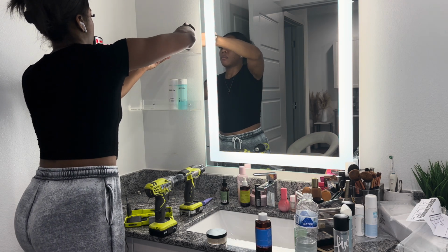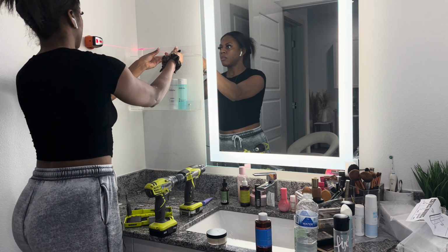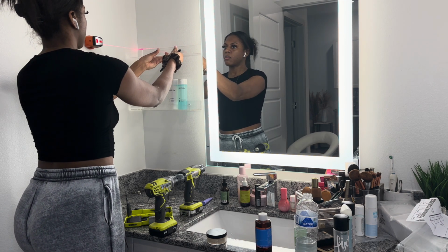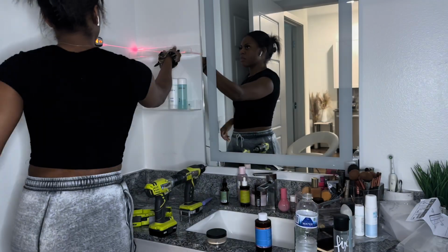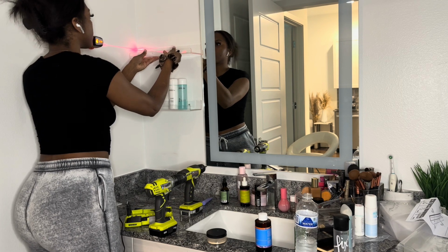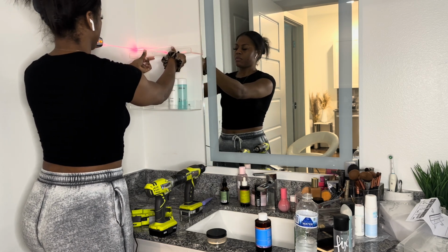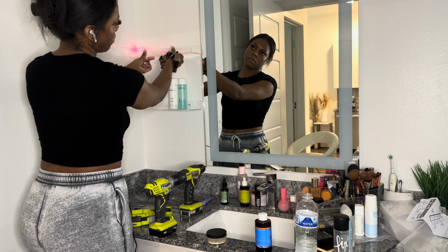As you can see, I've moved the leveler up. I preferred it at the top of my shelf instead of where I'm making the holes, just because it was easier on my eyes to really measure and make sure that I had everything straight. You can see I turned the light off in the bathroom just so I could really look up to that laser and make sure my holes are in the right place.